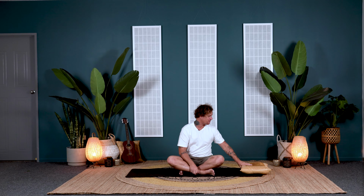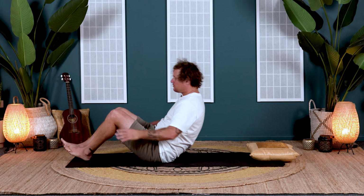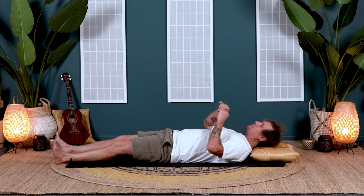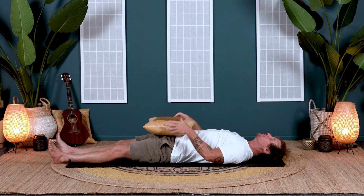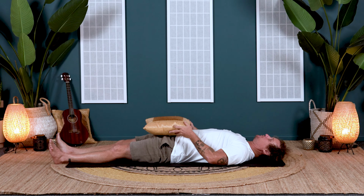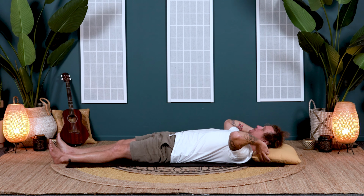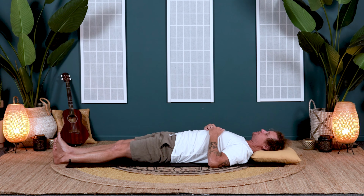So we're going to start by laying onto our backs. I've got a pillow as our prop to start our class this evening. We're going to be laying onto our back and just stretching out nice and long. The reason why I have my pillow is because sometimes your head can be falling too far backwards. It's very uncomfortable. So when you're laying down, you can rest your head on the pillow, and that helps lengthen your neck and draw your chin towards the chest.